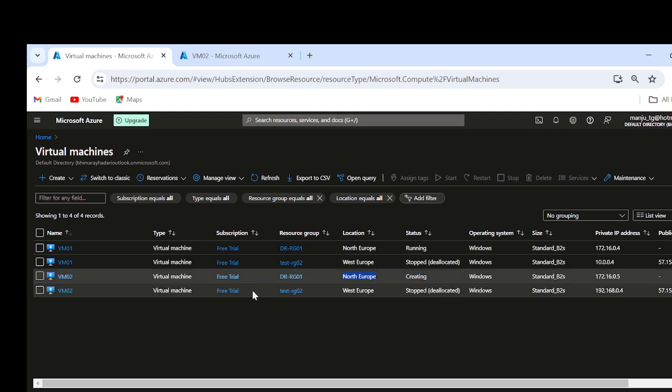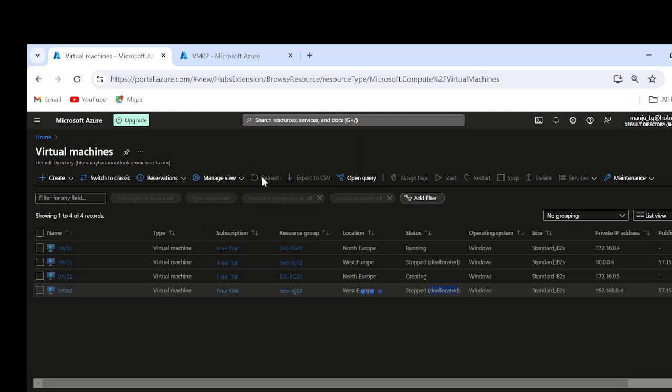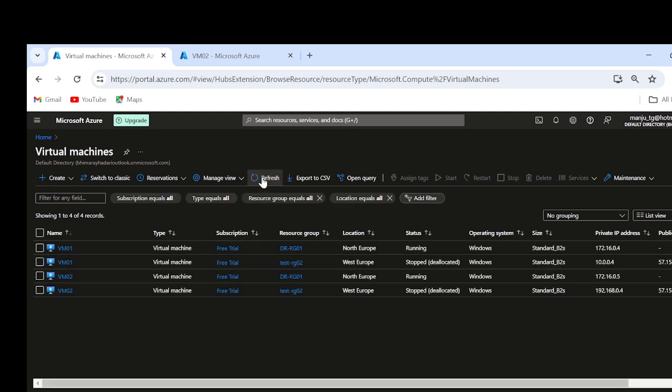And you see here both VM01 and VM02 which are there in Western Europe are deallocated, shut down. That means now the virtual machines in Northern Europe are working, and the ones in Western Europe got deallocated. So our configuration is intact, no issues.